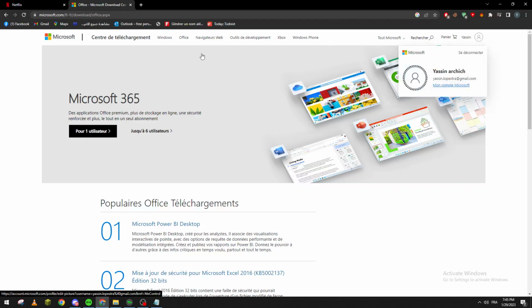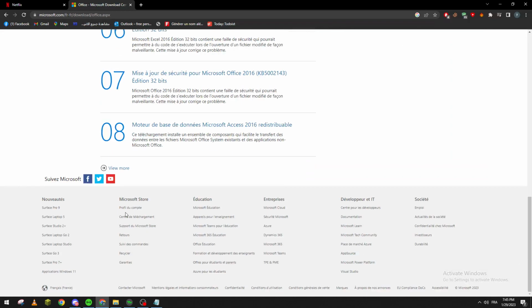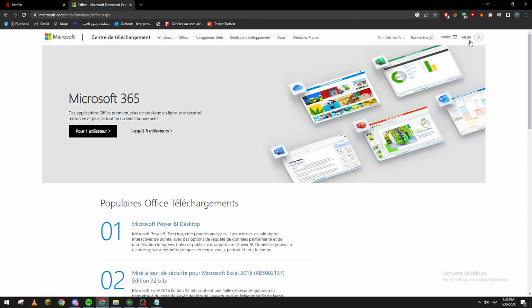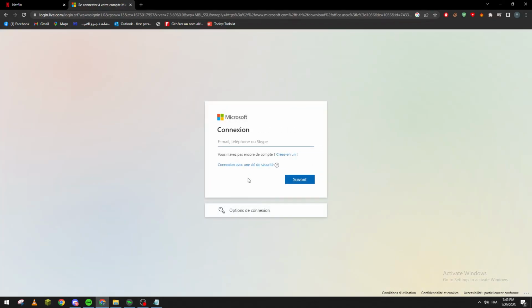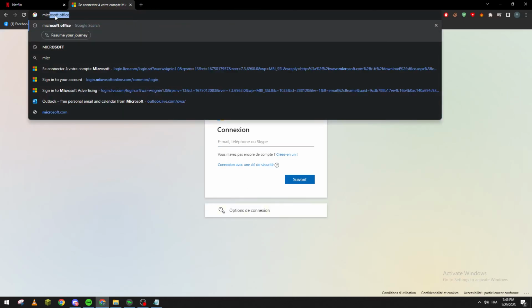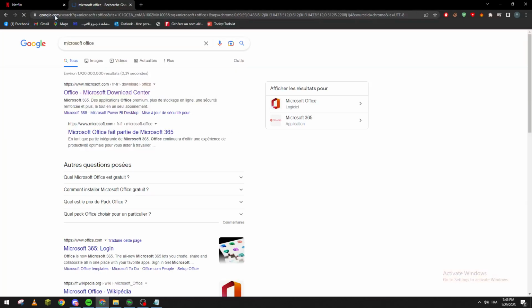let me just remove this language or change the language real quick. It's gonna be somewhere, I think, in the bottom, or if not, I will just have to disconnect. So let me just disconnect. And here, guys, I supposedly will find the language somewhere in here. So let me just click on connect, and let me just change the language real quick. So Microsoft Office and okay, .com, here it is.